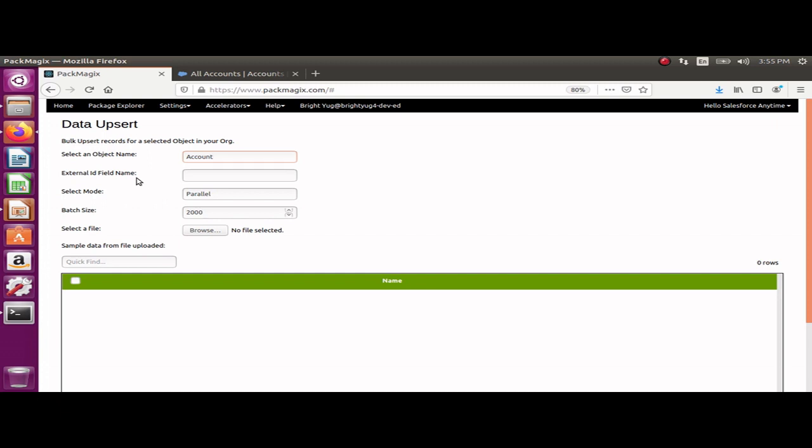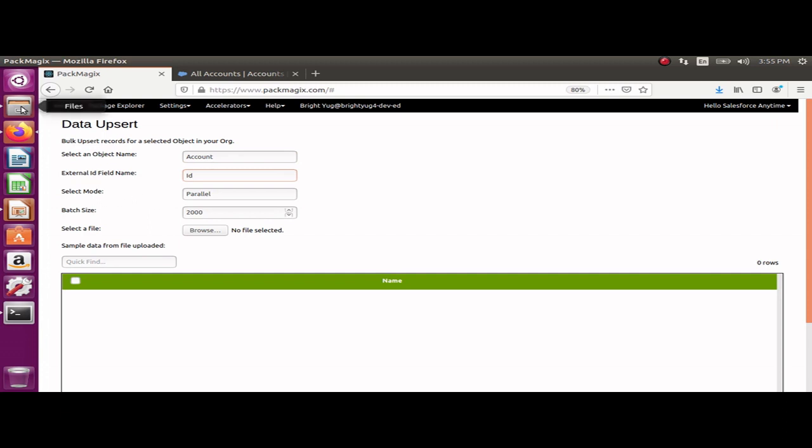So normally that would be an external ID field created inside your account object. For example, it would be named external account ID as an external ID, and it might be a unique ID, because if you want to use that as an Upsert, then you need it as a unique ID in Salesforce. So in this case, I'm not going to show you with the explicit external ID, but ID also is kind of an external ID that I know. So I'm going to use ID to update those records.